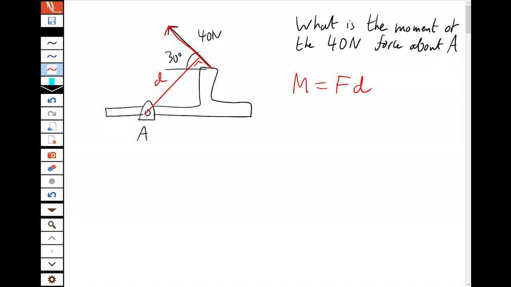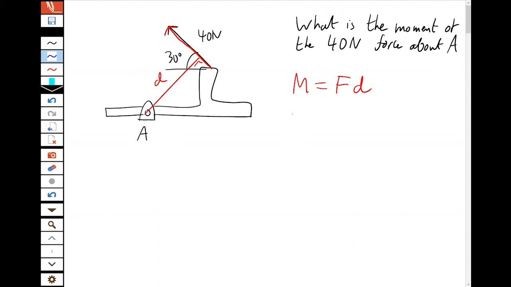That'd be a load of trigonometry. I'd have to do triangles and sines and cosines. I could work out that perpendicular distance D, but it's a real pain and I'd rather not. And that is a good instinct as an engineer. If there's something that would take ages, you might have to do it, but before you dive in, just check, is there an easier way to do it instead?